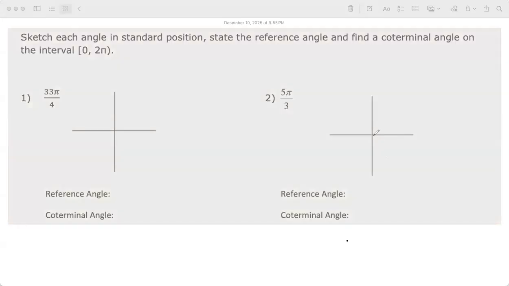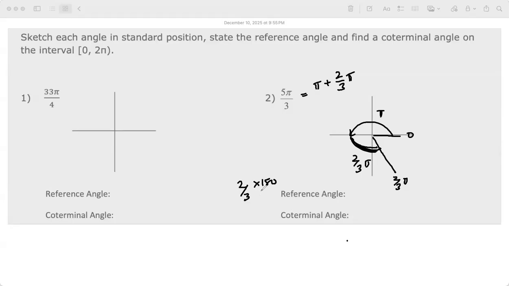Okay, so this one is 0, this one is pi, and after that this one can be written as pi plus 2 by 3 pi. Where is this 2 by 3 pi? 2 by 3 pi is somewhere here, right? Am I making sense? Yeah. So it takes a little bit of time for you to digest what comes where, okay? But this 2 by 3 pi comes here, meaning from here to here. Is it around 300 degrees? Yeah, correct. 2 by 3 times 180, right, ma? 120, right, ma?